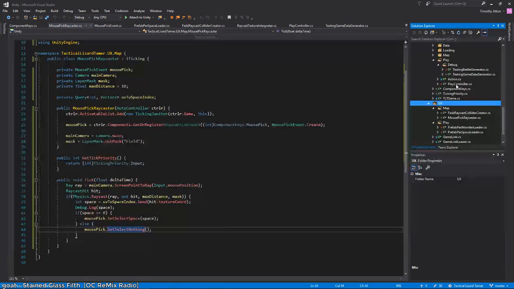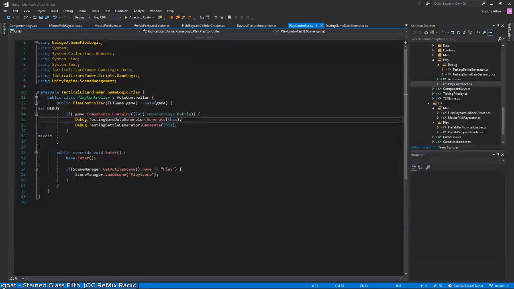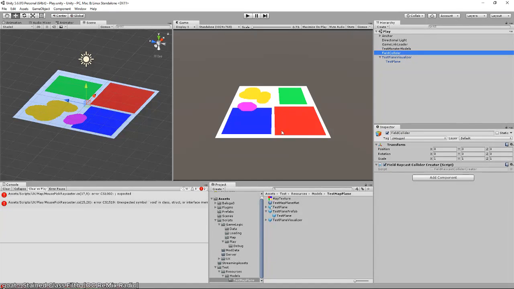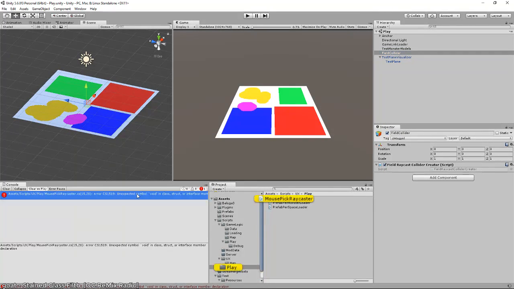Gotta get the play controller and add it here. So we just say new XMap field raycast. Okay, so let's see what happens now. Oh, we got it.